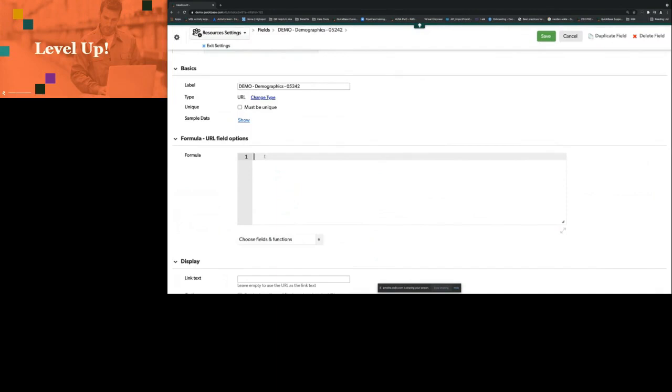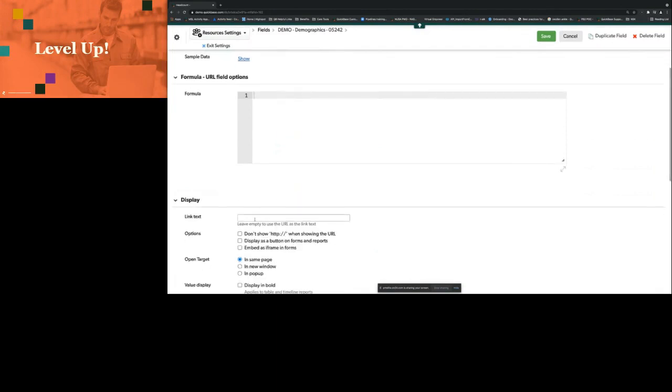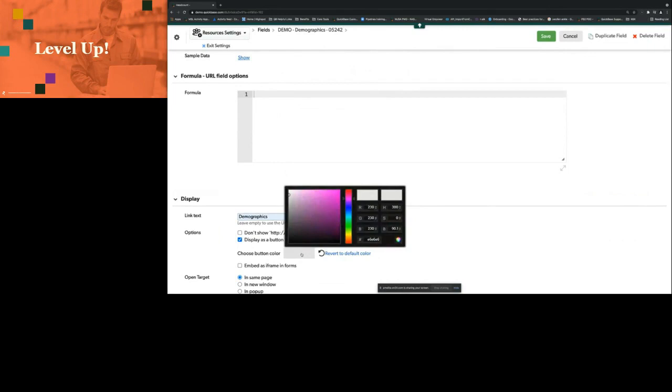Before I actually apply the formula, the first thing that I like to do is apply a label. In this case, we want it to be our demographics button. I'm also going to check off Display as a button on the form. And you'll notice what Quickbase has done here. It's given us the ability to choose a color for the button. This is really fun, and something you could work on with the folks that are responsible for branding within your organization. Perhaps they have a very specific color that you'd like to use, and maybe you could get lucky and they can provide you with a hex value for that color.